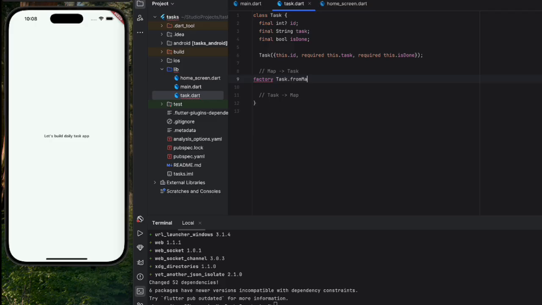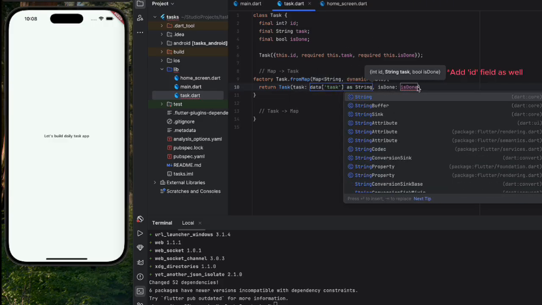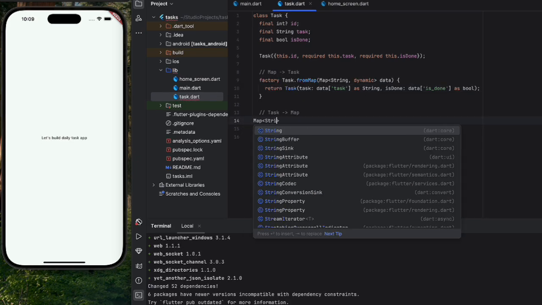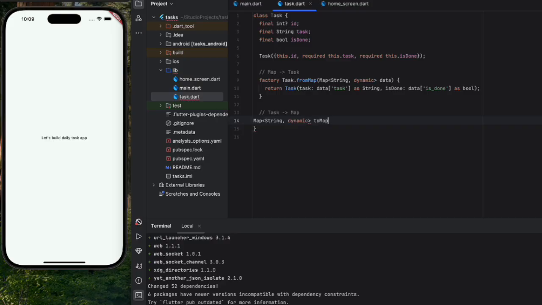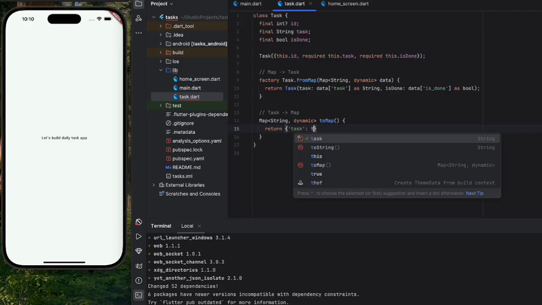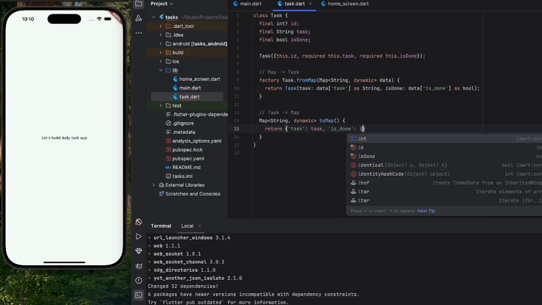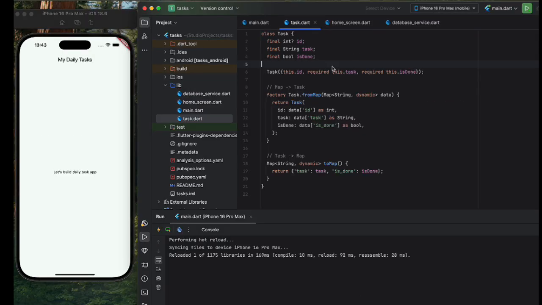So let's create those two. And this is all we need in the task model class now.